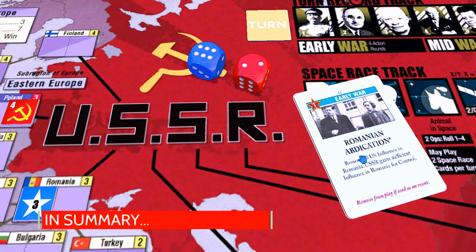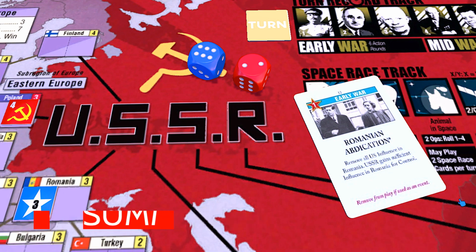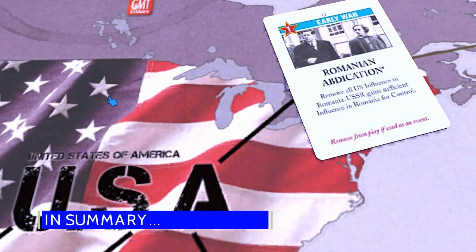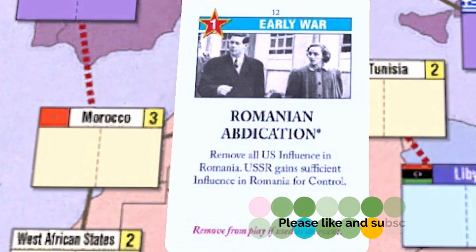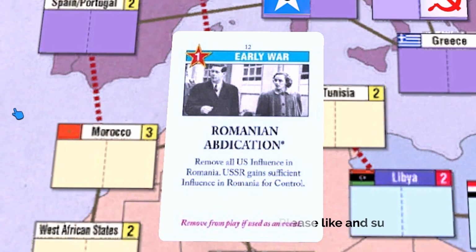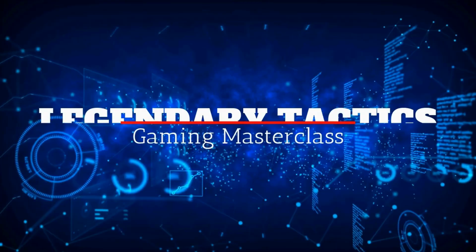So in summary, Romanian Abdication is an event that adds a little bit of value to the USSR and is a pretty safe event for the USA to play. This has been an analysis of the early war event Romanian Abdication by NATO of Legendary Tactics.